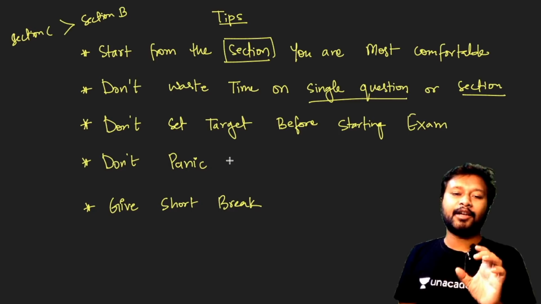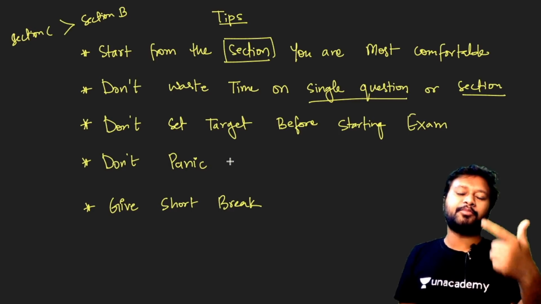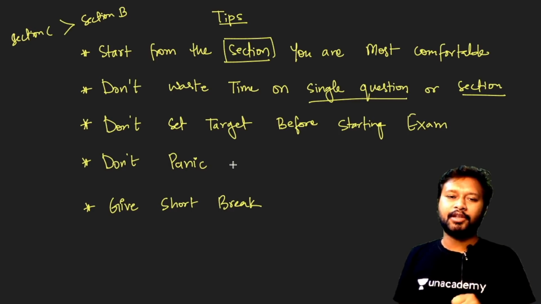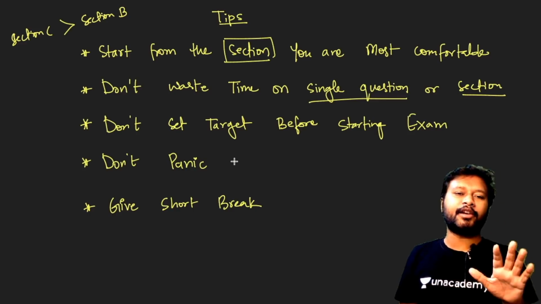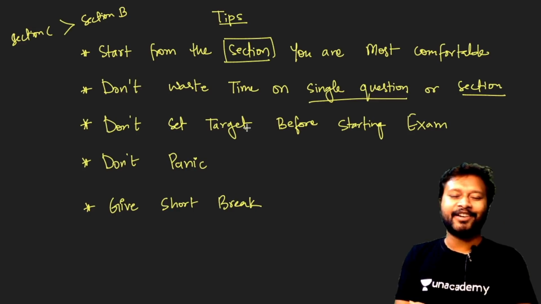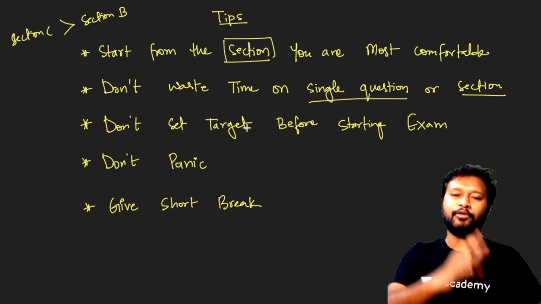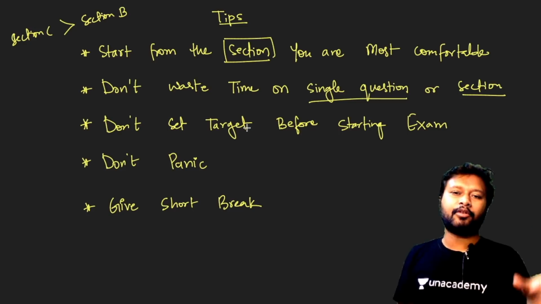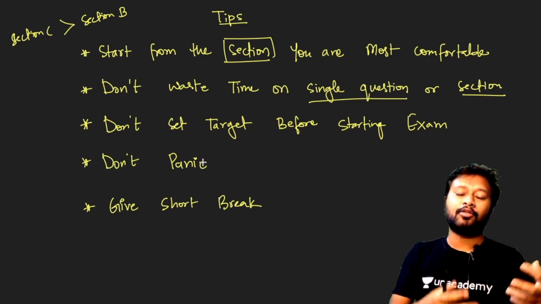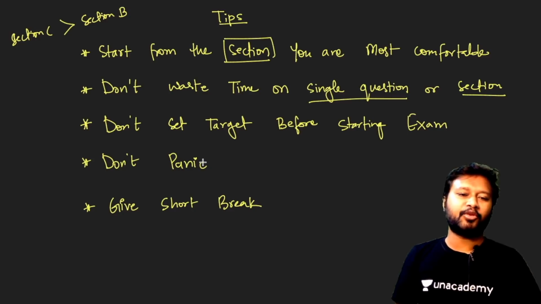Setting up a target in your mind just before going to the exam can be very devastating, especially if you are thinking that you will do only 100 marks and then leave. You never know if the cutoff goes higher than 100. So don't do that. Just solve as many questions as you can. Make sure that you fulfill the number of questions required in a particular section, or do as many questions as you are confident about.